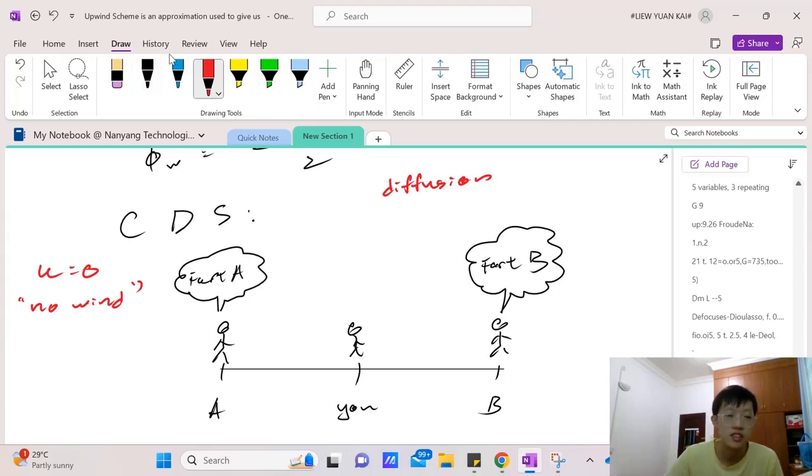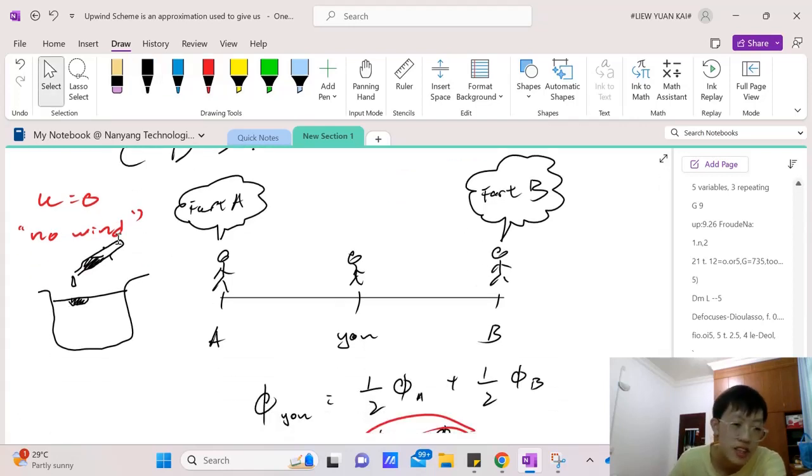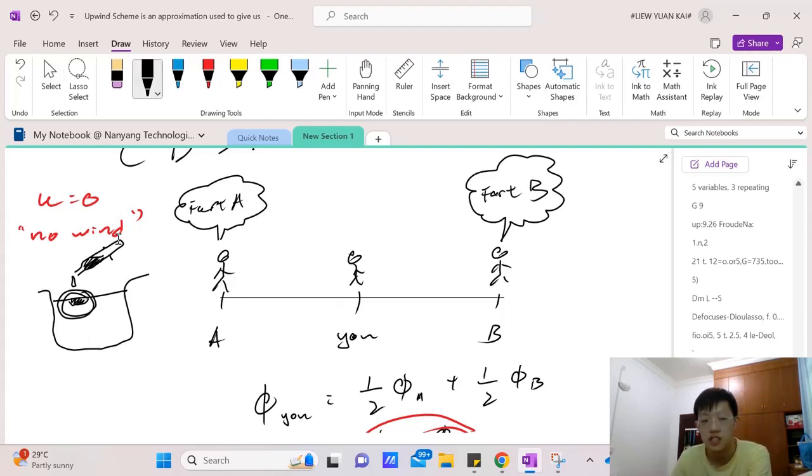So let's think of a simple example of diffusion. Let's say I have a beaker with clear water, and here I have a dropper. In this dropper, I have some ink. If I drop ink onto the water, for the first few minutes after I drop the ink into the water, you'll just see a blob of ink over there.